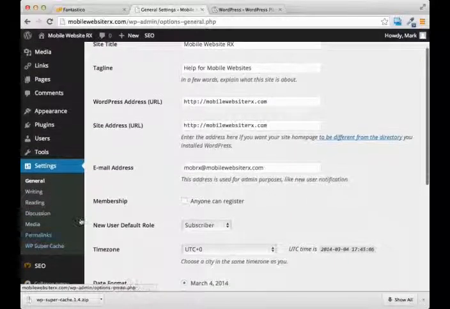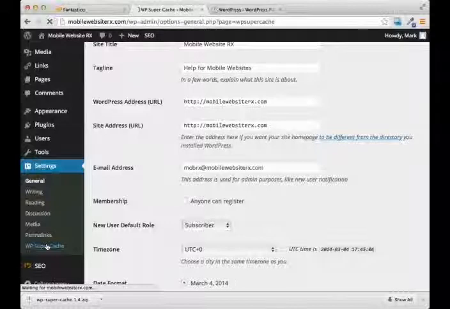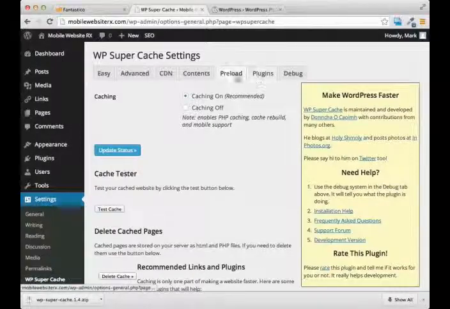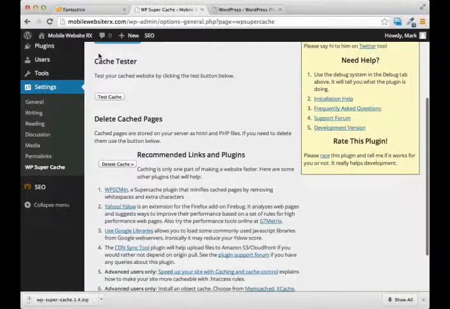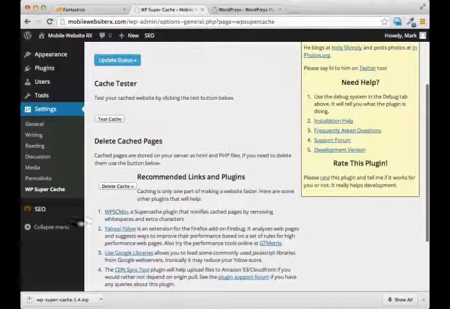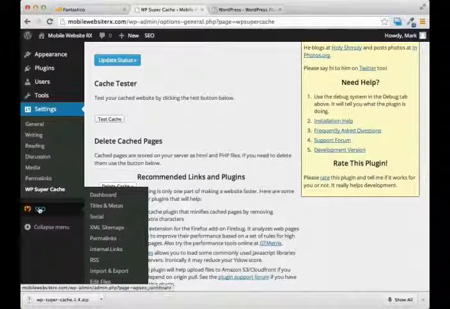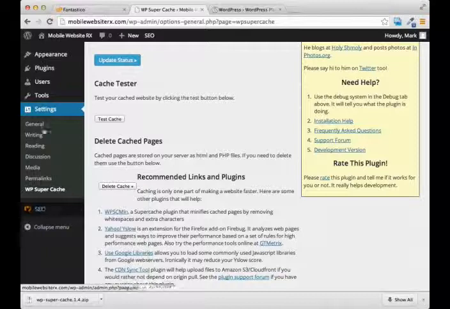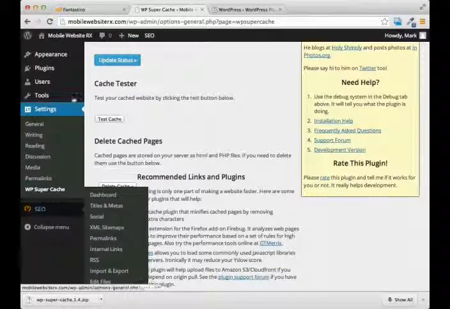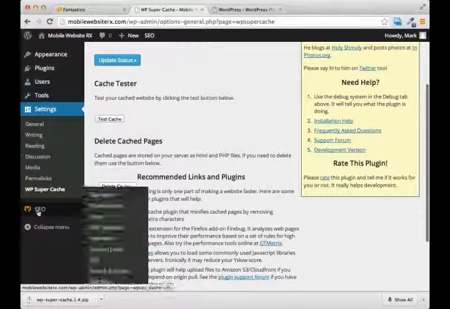Over here, a lot of times what happens is, depending on the type of plugin, as you can see, this particular plugin, WP Super Cache, goes under the settings. That's where this one is. So if we click on WP Super Cache, this is where the settings are for this particular plugin.